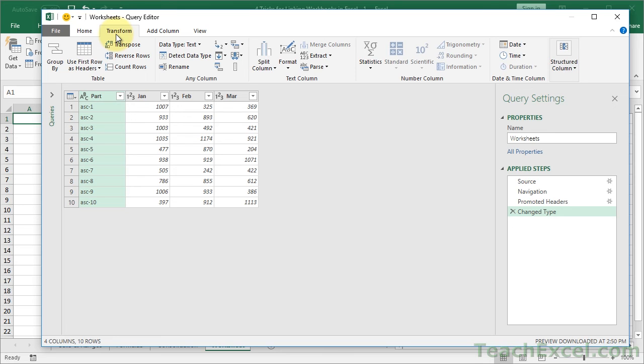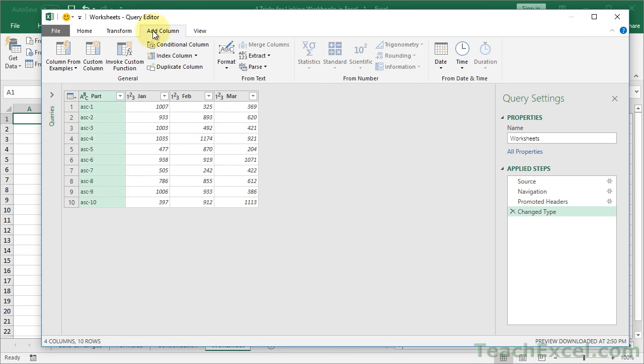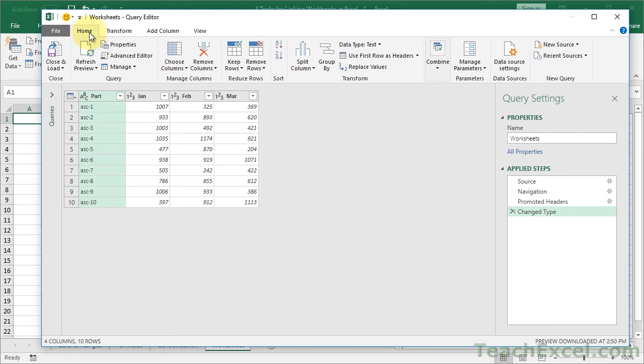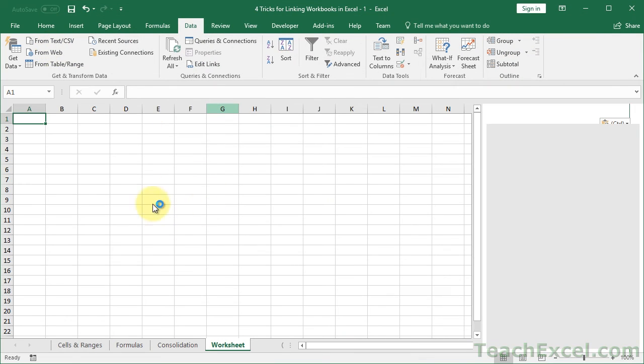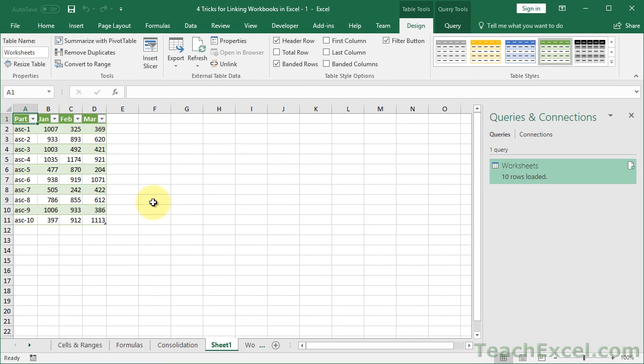So it's an amazing tool. I highly recommend that you play around with this, and I will show you how to do all sorts of fun things with this in another tutorial. It's way beyond this tutorial. But once you've got the data that you want, how you want it, click close and load. It's the same as clicking the load button on the previous screen, and it will take you to your worksheet. It'll open up a new one by default, and it will pull in the data.